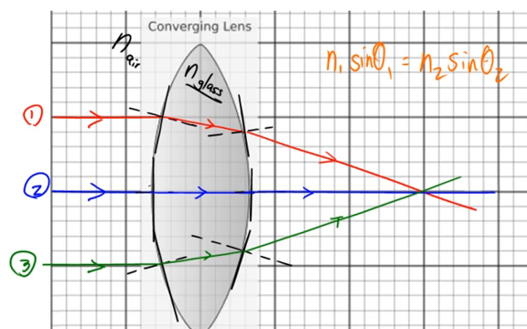These three refracted rays are now going to come together. They're converging at a single point, and we call that point the focal point of this lens. It is a real focal point because the refracted rays that come from these three parallel incident rays really do converge together. So these converging refracted rays form a real focal point.